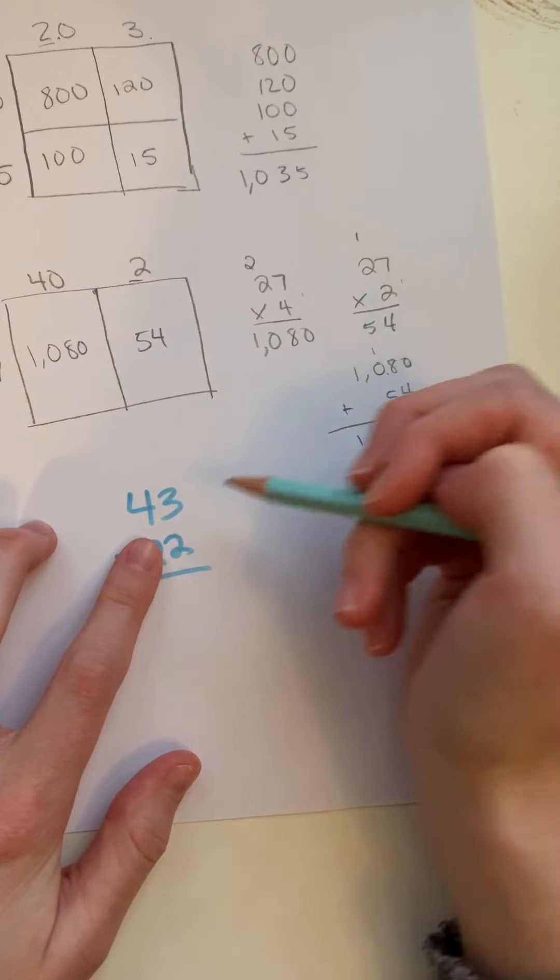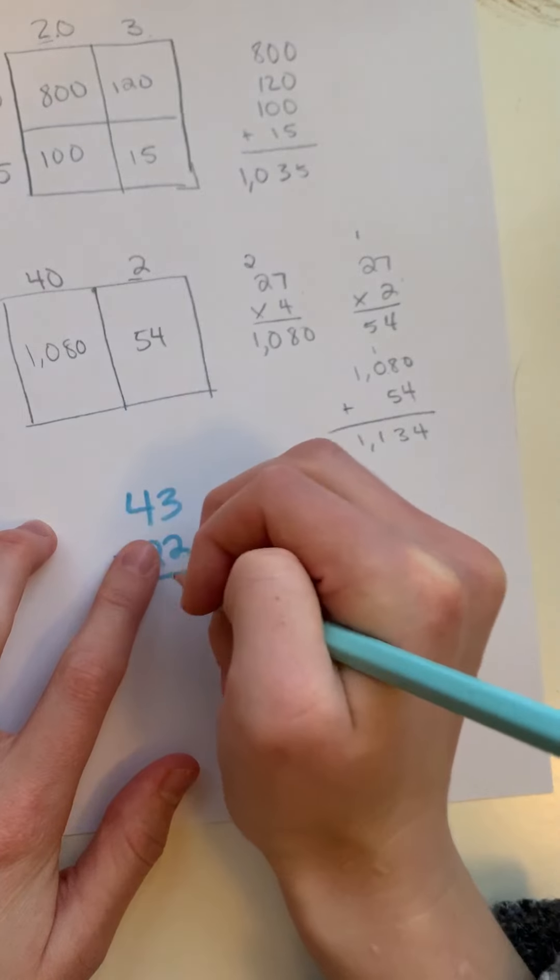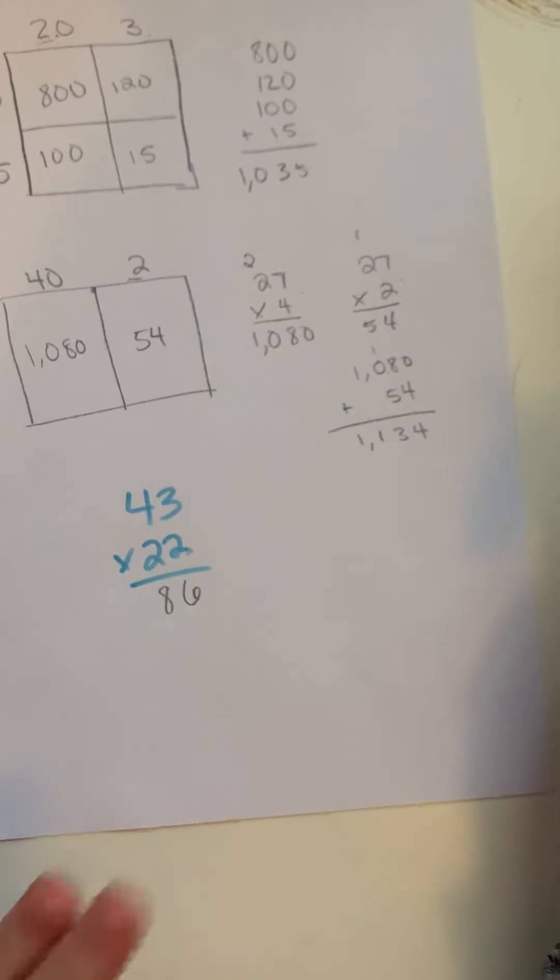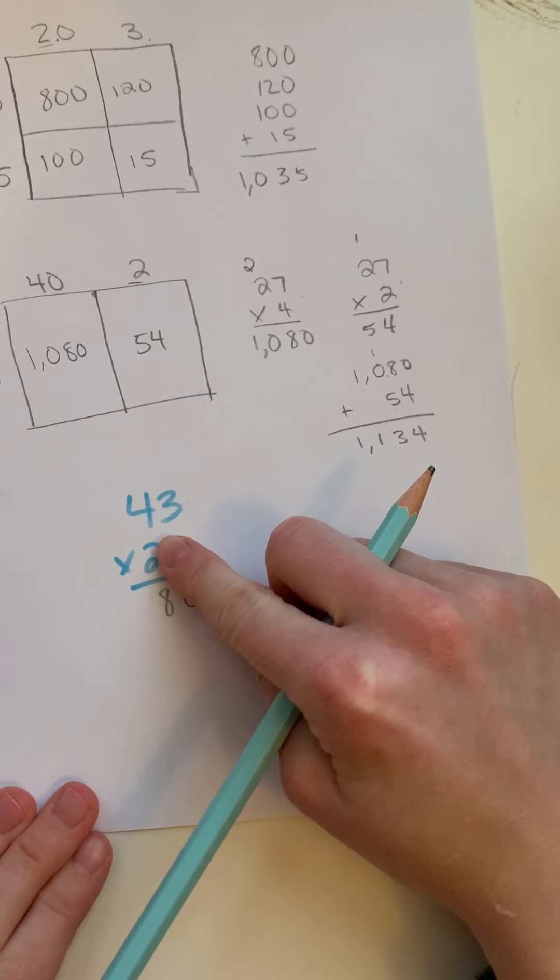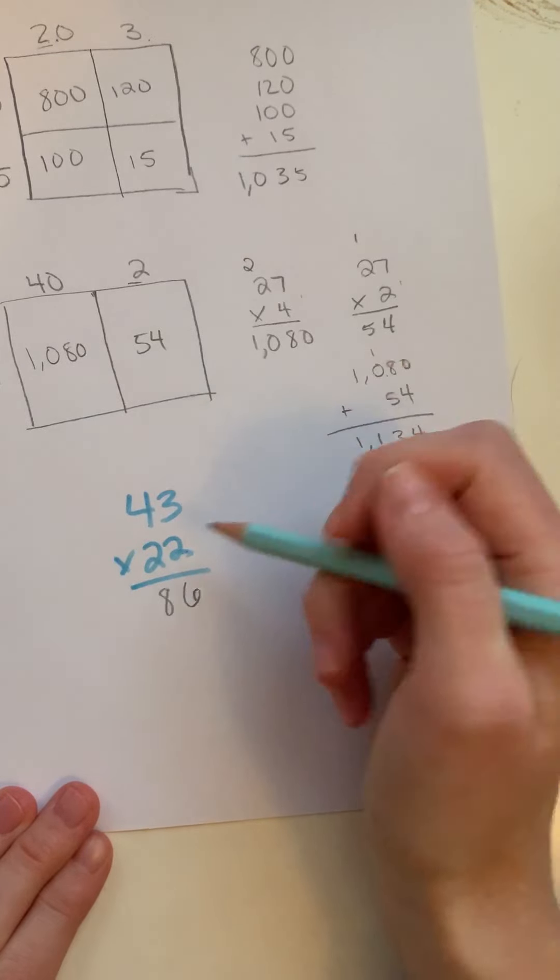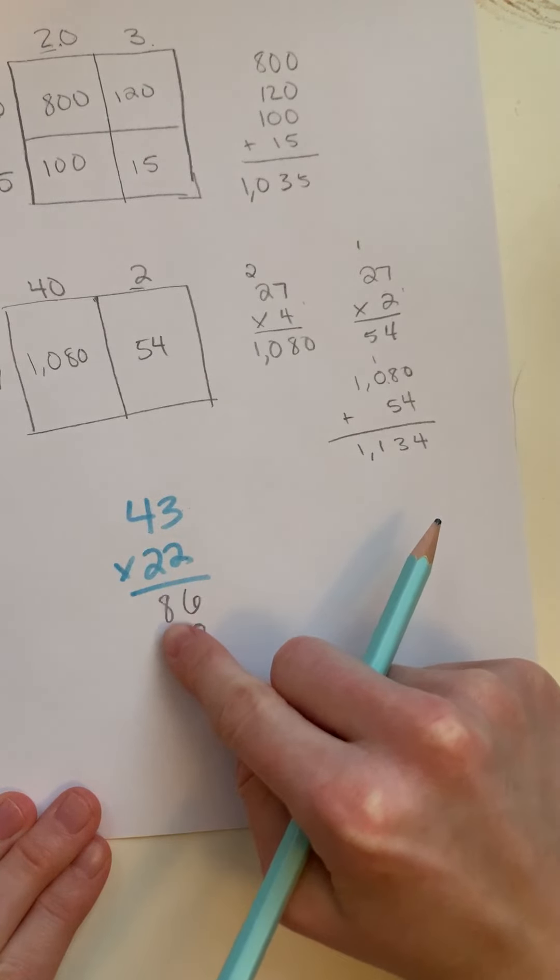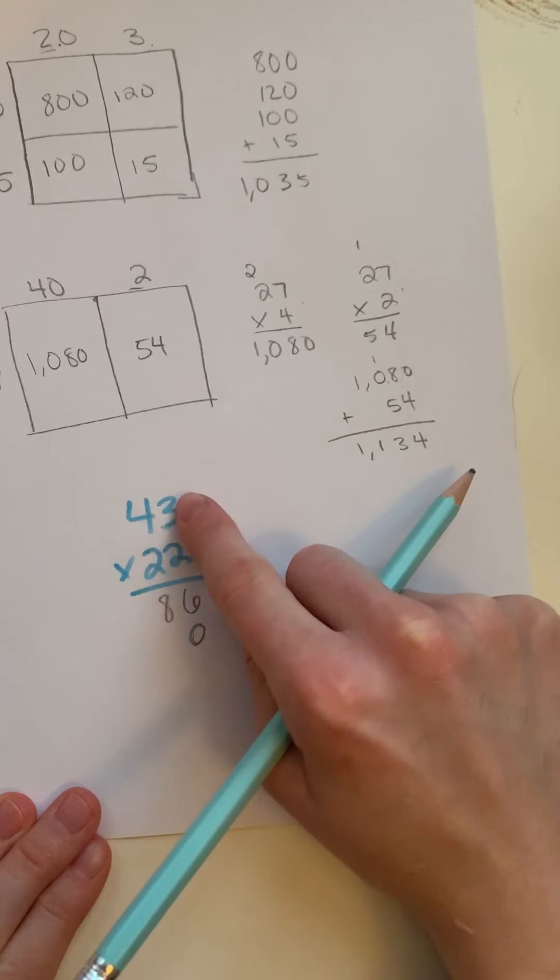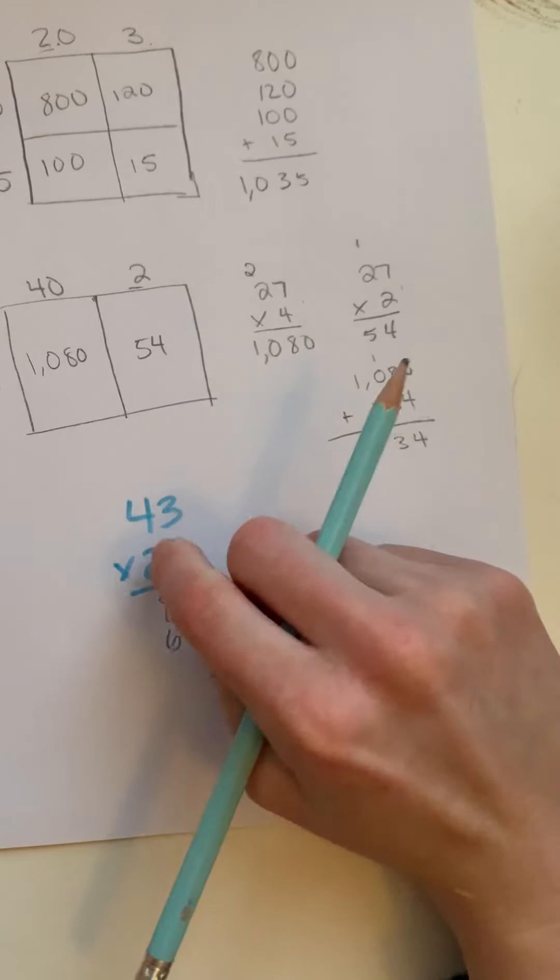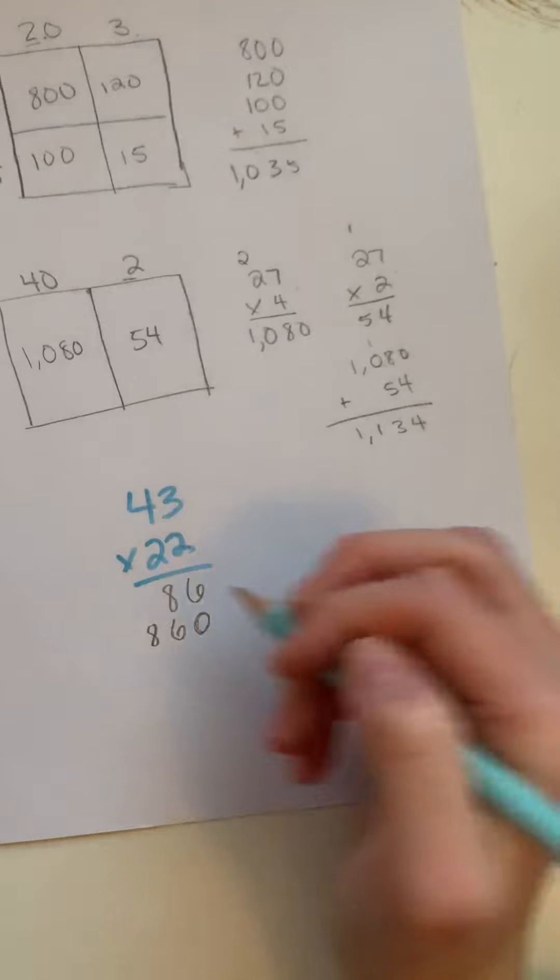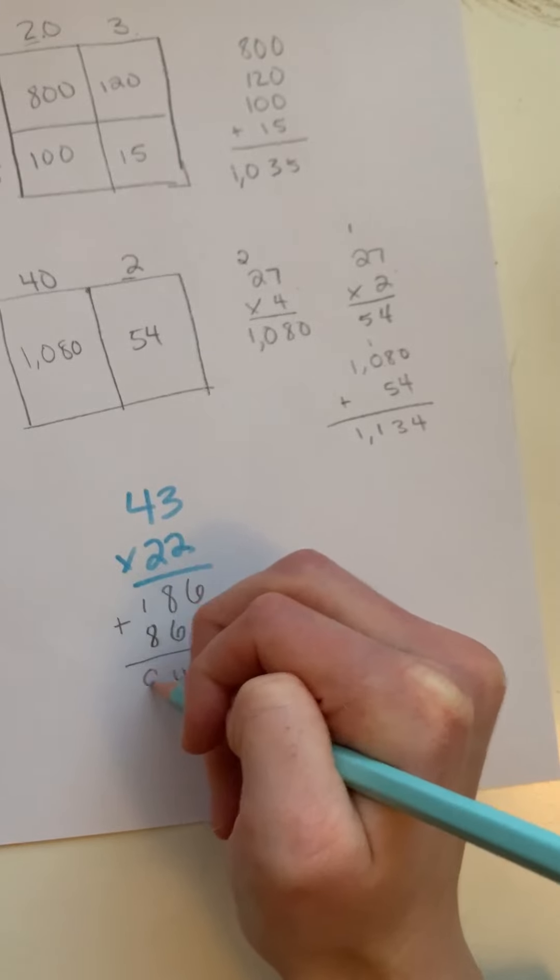So what I do is I just pay attention to this first digit. 43 times 2. Well, 2 times 3 is 6. 2 times 4 is 8. Now I'm just going to pay attention to this digit. But first, before I can start multiplying, and I'm going to write those numbers that I get down here, I need to put a 0 here. And here is the reason. This 2 is in the tens place. So that means when I start multiplying, my answer to 2 times 3 needs to start out in the tens place. So 2 times 3 is 6. 2 times 4 is 8. I'm going to go ahead now and add these two numbers together, and I'm going to get 946.